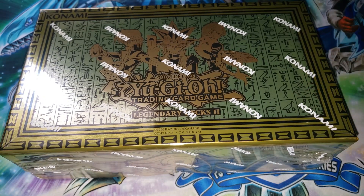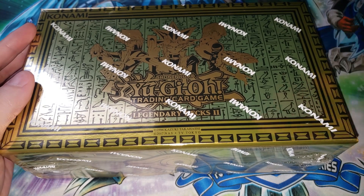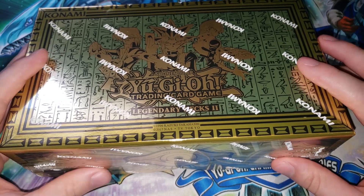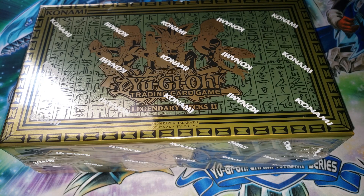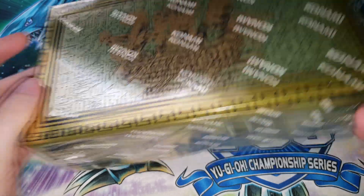What was funny is that almost as soon as I bought this, I went to the food court and someone came up to me and said, 'Hey, where did you buy that? I want to get one of those.' Clearly they also knew the value of these things. On eBay these are still pretty expensive, but someone on Twitter pointed out that on Amazon they're not too expensive, which leads me to believe that maybe a handful of these have made it out into the public once again. This is the Yu-Gi-Oh! Legendary Decks 2.